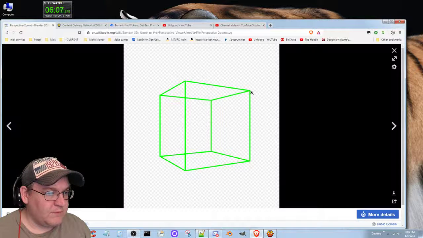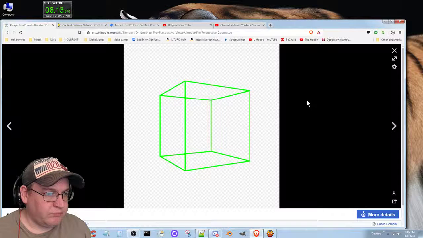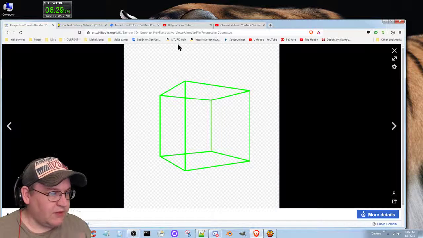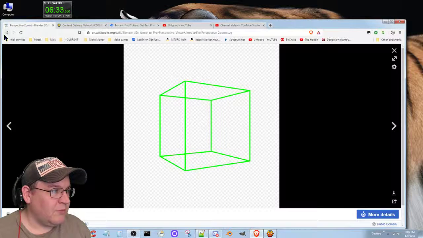That's 2-point perspective. See, the top of this kind of goes slightly down, the bottom of this goes slightly up. So like that, and they're kind of pointing to it. It's sort of like they're pointing to this arrow, right? Like that. And then this one is pointing down here. This is actually more pointing down below the arrow, but it's still the same deal. Eventually they converge. So you have 2 points, 2 vanishing points, 2 points of perspective.